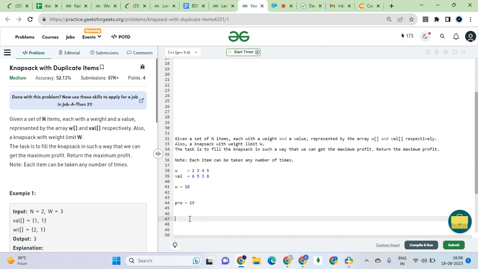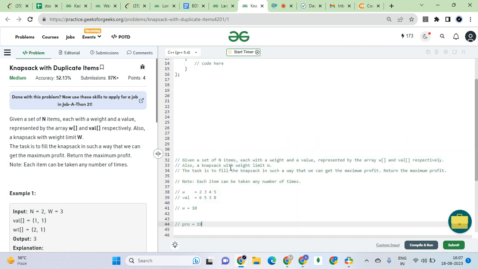So that's how I can do this. If I'm currently standing on index 0 and I see whatever is my weight W of 0, if it is lesser than my knapsack capacity, I have two options: either take it and remain on the same index, because if I take it, I can take it again, or if I don't take it, then I will move forward. That takes care of all the possibilities, so I will make sure that all possibilities are covered. As soon as my index reaches N, I'll return 0, because now you cannot take anything. And I'll make sure that the weight does not go beyond 0.